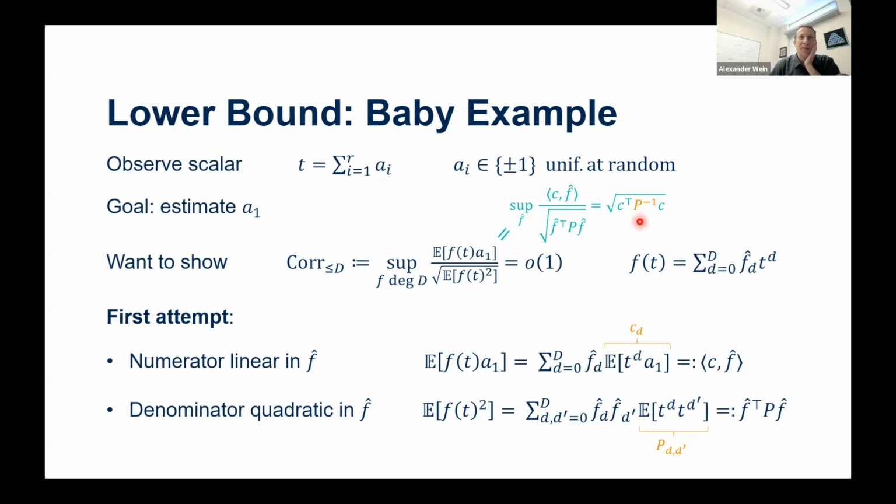So it would seem like we're maybe in good shape, but the problem is that this p inverse is not easy to handle. P is some explicit but complicated matrix, and finding the inverse of this matrix explicitly does not seem like a tractable thing to do. So really, we're going to have to apply some tricks in order to still get an upper bound on this thing, but in a way that's tractable to work with.